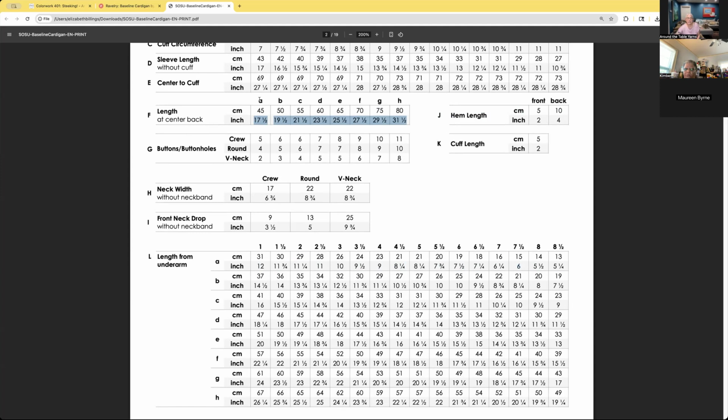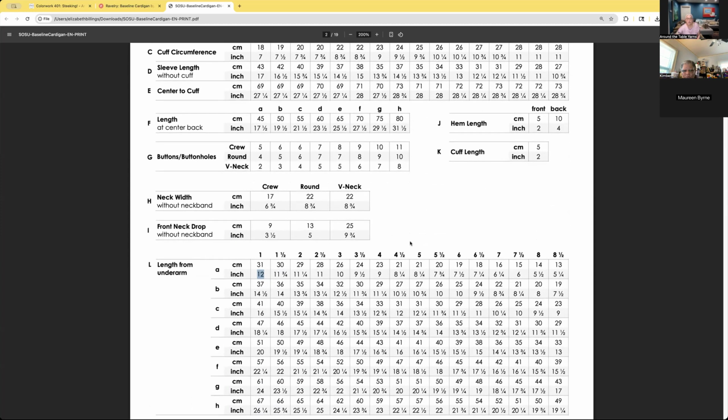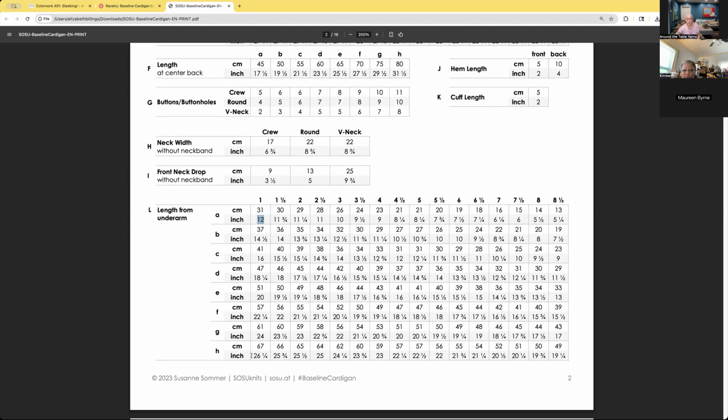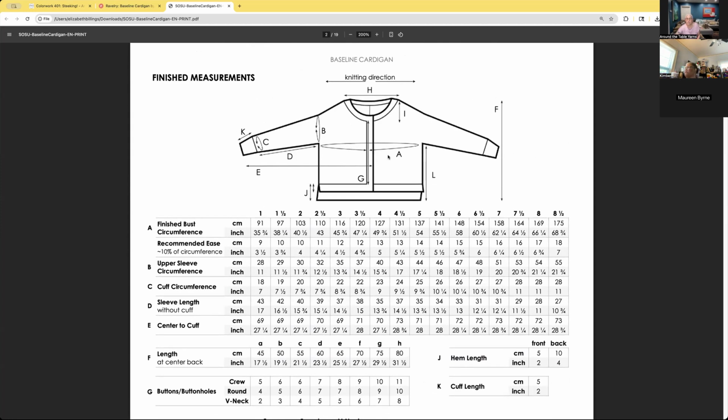And you can see for the length A that that means this part is only 12 inches long. And for the longer length, it's 26 inches. So this part of the sweater, the upper part of the sweater to the armholes, is the same. This measurement will be the same for each size. And then you'll have the choice of how long you want to make it.